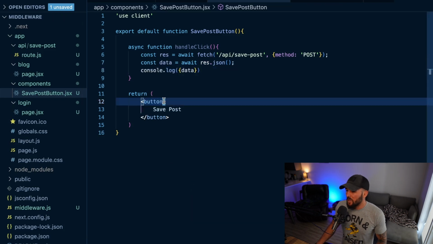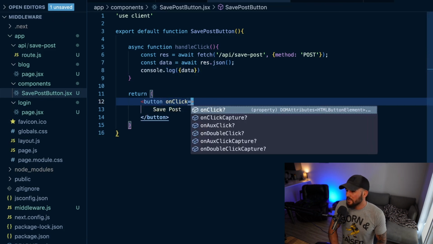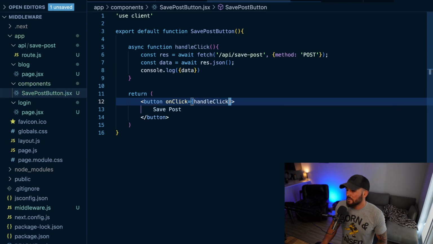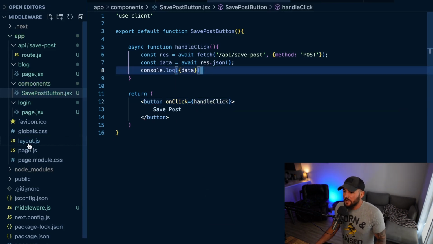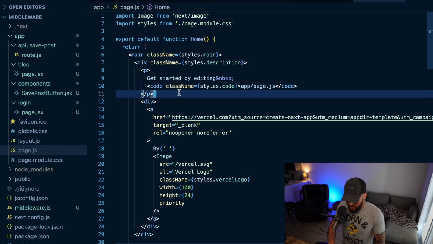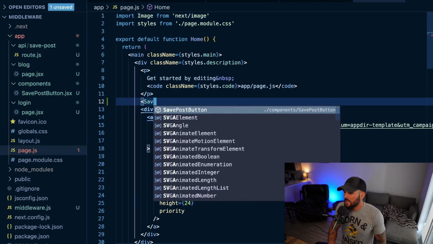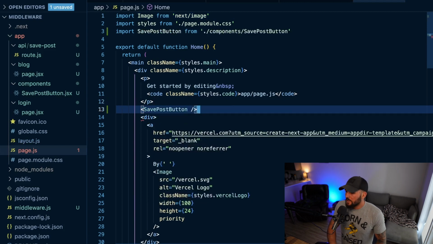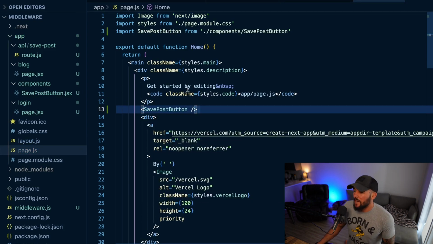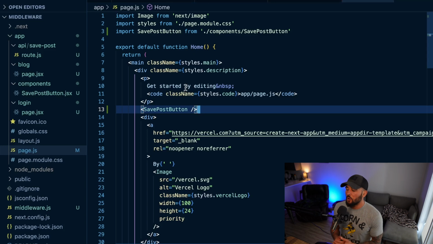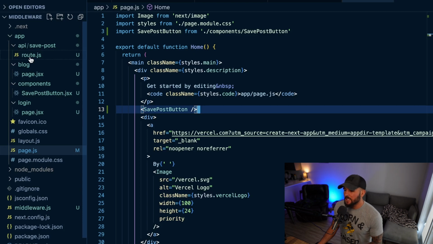And then for my button's onClick, it's going to be this handleClick function. So here's our button, and let's just render this within my page.js file. So if I do my save post button and I render that within my page.js, so just my homepage here, then we should now be able to make a post by just clicking on this button.